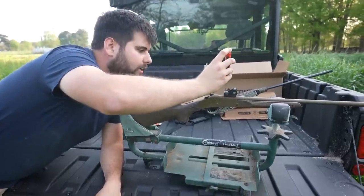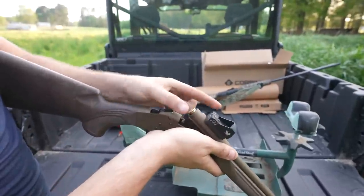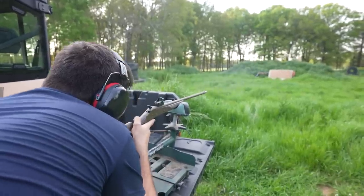Now we need to go down. I feel like that actually worked. Let me lock these in place and we'll try it. Throw another one in the pipe. Fire in the hole. Let's go take a look.